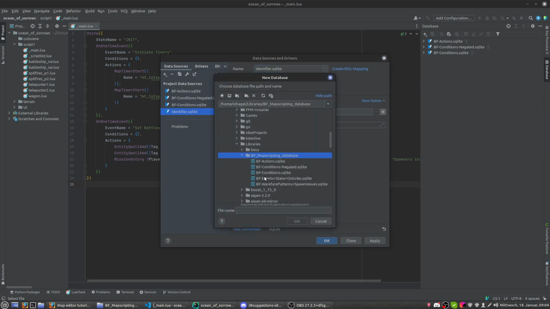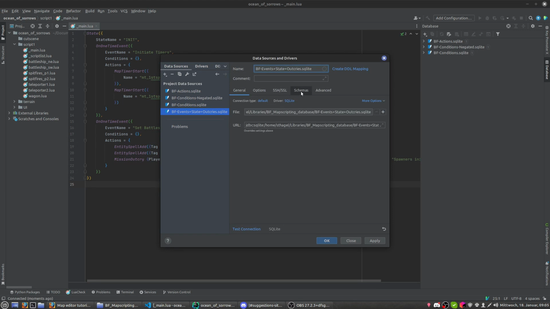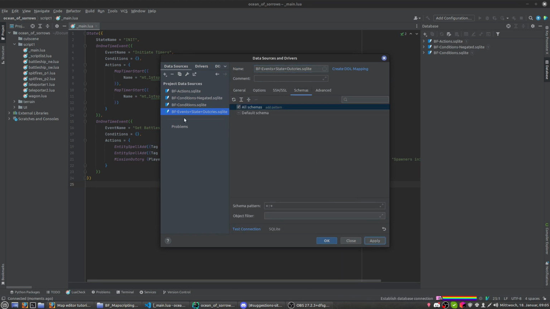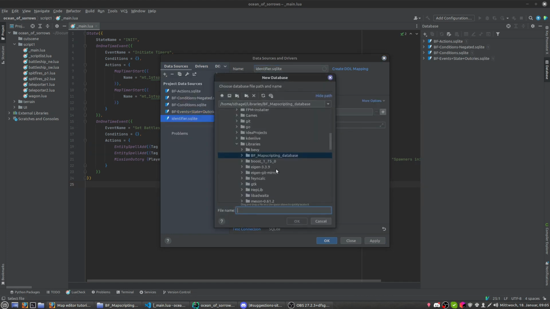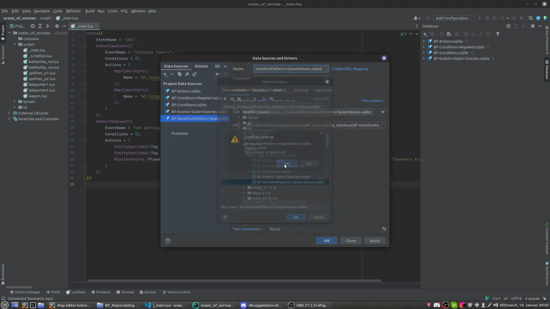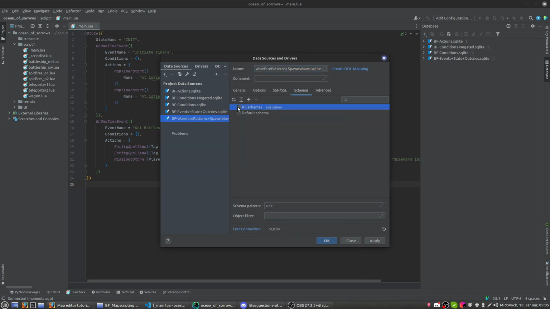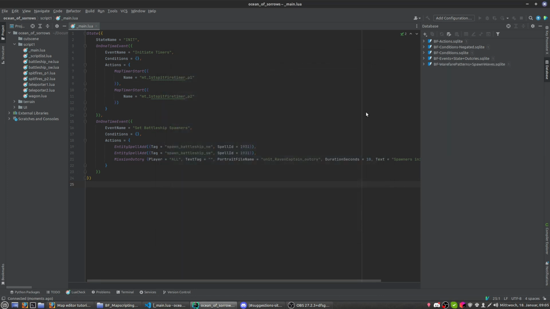And event states outcries. All schemas, apply. And finally, the last one is this warfare patterns. And also here, click all schemas and apply. Now that you're done with that, you can click OK.